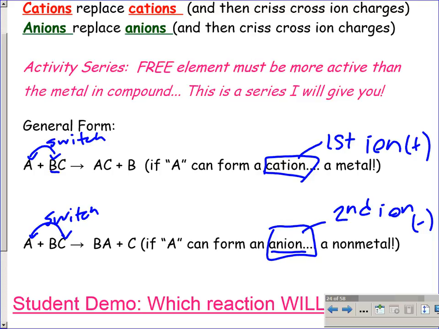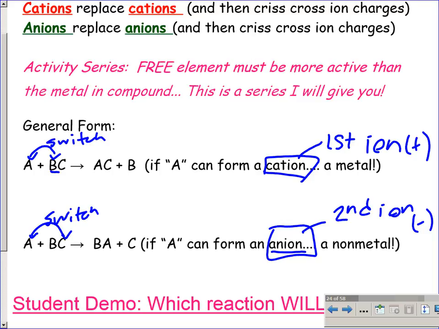Cover up your charge, face flush. Perfect. This simple solid will kind of precipitate out of the reaction. This one will combine over here. Now you read the part that says a free element must be more active than the metal in the compound. Will this reaction happen? If I told you the first one happened, for sure, the free element sodium reacted. Maybe this one doesn't. So let's come back to our seats and look at our activity series. Brandon cannot replace Frank at this point because of the rules of chemistry.